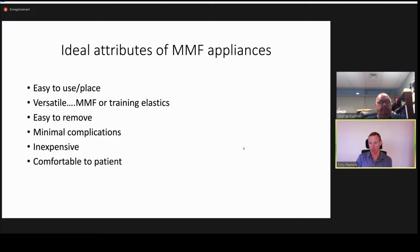Some of the great techniques that have improved our ability to use MMF quickly and adeptly also increase the expense of the procedure. And so that's something that, depending on the scenario, depending on where you live and operate, and depending on many hospital and patient factors, might need to be taken into consideration: how much does this application of MMF really cost, both to the patient and to the hospital system? And then, of course, we want the MMF to be comfortable. If we have lots of wires that are poking at the lips and at the gingiva, and it's very hard for patients to tolerate, that can be a really difficult factor, especially if we're maintaining the MMF for a duration postoperatively. So these are just some thoughts about the ideal attributes of our MMF options.